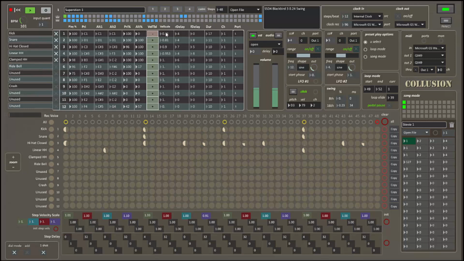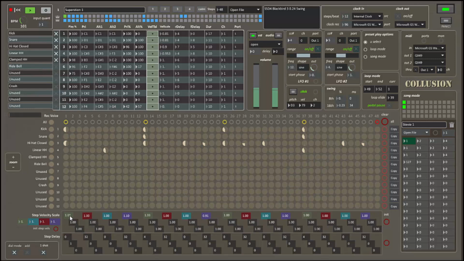So basically, we use the step velocities up here. This one is for feel and randomization. This one's for generally mixing the drum. This one over here is for individually tuning the drum and its step. And finally over here, this one will just do the step in general.